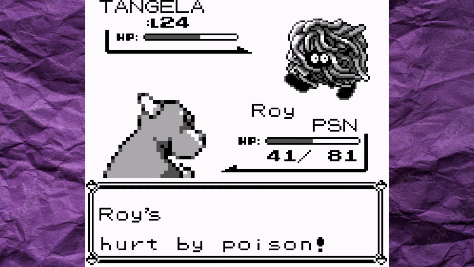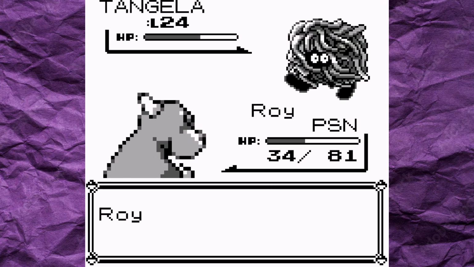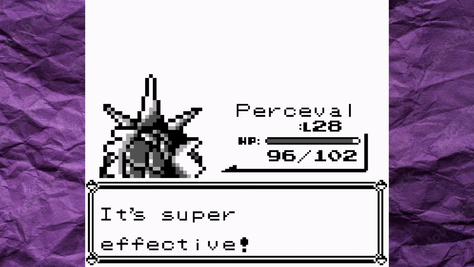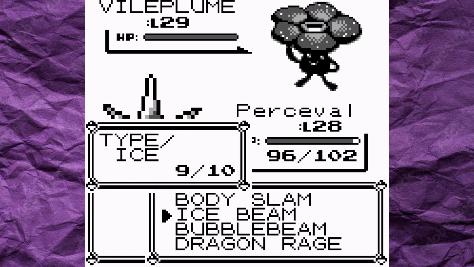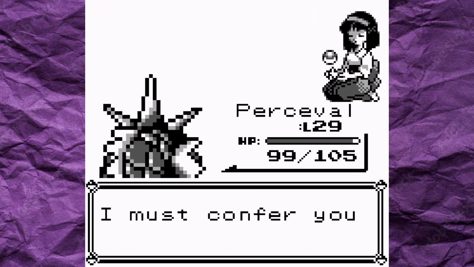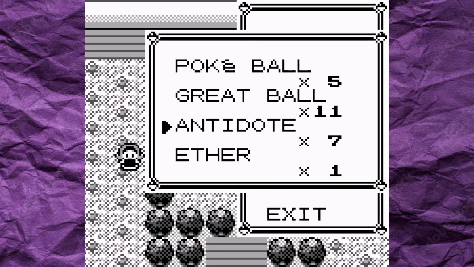Tangela is next and hits a Constrict on Roy, which I thought was the partial trapping move like Bind and Wrap, but it's not. So I just switched to Percival, who actually does get bound. Once he's free though, he just nukes Tangela with a single Ice Beam. Erica's second ace, Vileplume, is last and takes a huge chunk from Ice Beam and luckily misses Sleep Powder after, letting Percival end the battle on the next turn.